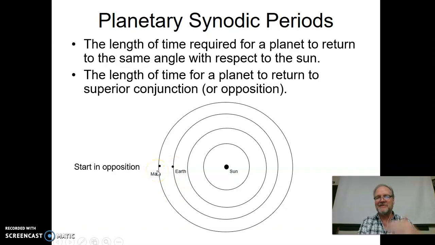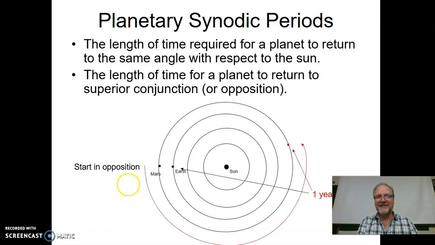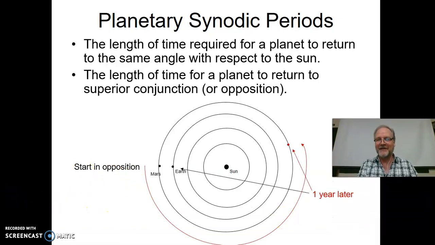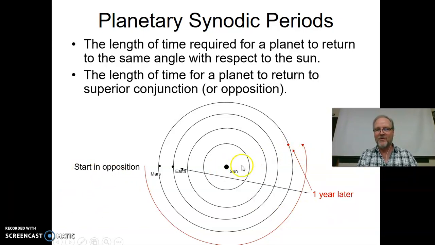Mars takes slightly less than 2 years to orbit the sun once. So in an Earth year, it goes ever so slightly more than halfway around its orbit. So in an Earth year, we'll get Earth right back to its original position. That says 1 year later. And Mars will be here, just barely over halfway around its orbit. Of course, Earth was the faster of the two, so it was always leading the race. And now it's back to this finish line, and Mars is barely halfway through the entire race course. So, the slower mover. In the next year, Earth will keep running, and it will almost try to catch Mars. And it'll do a pretty good job of cutting down the distance and almost lapping it.